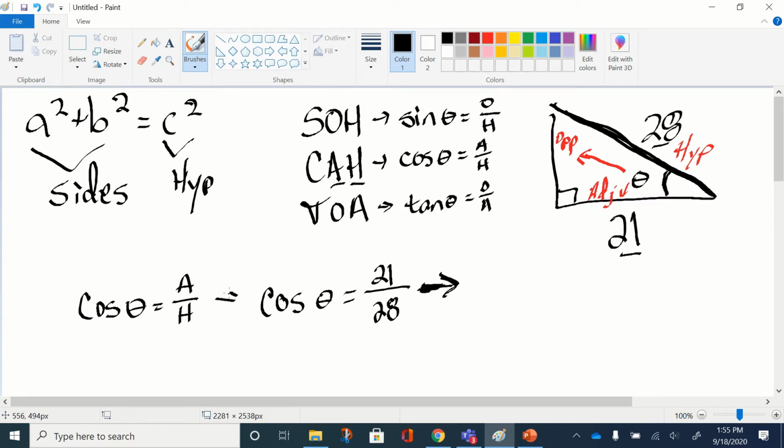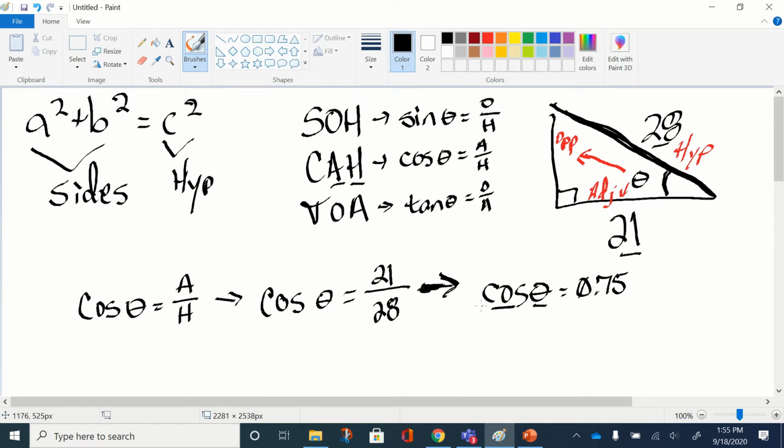You're not done yet. From here, what you found is the cosine of theta is equal to 0.75. That is not theta itself, right? If you type in 0.75 in your calculator, hit enter, you get 0.75. If you type in the cosine of 0.75, you're going to get some other number, right? Cosine is a mathematical function. Sine, tangent, and cosine are all mathematical functions being done on theta.